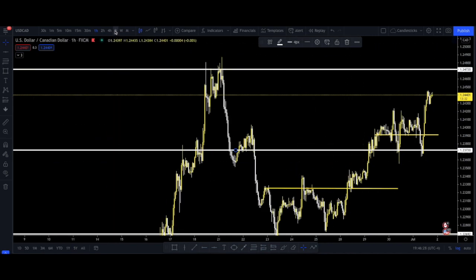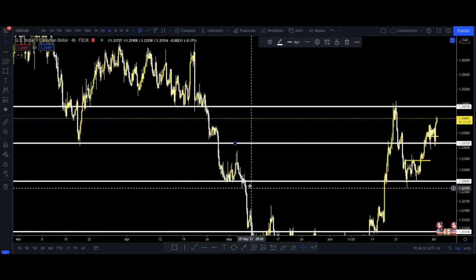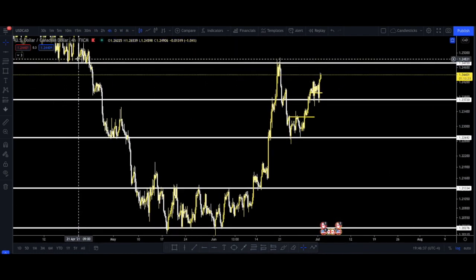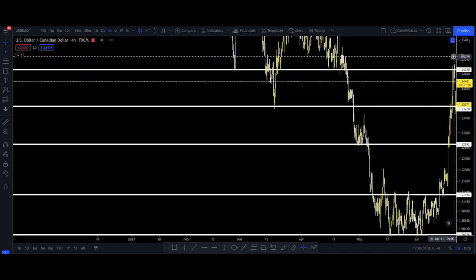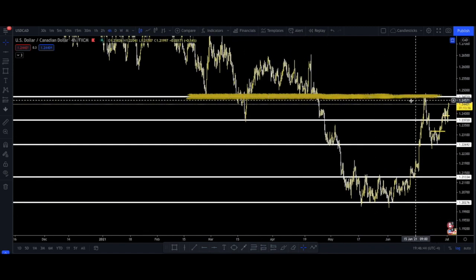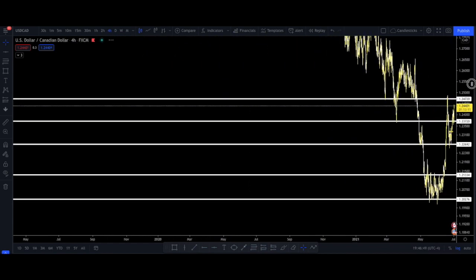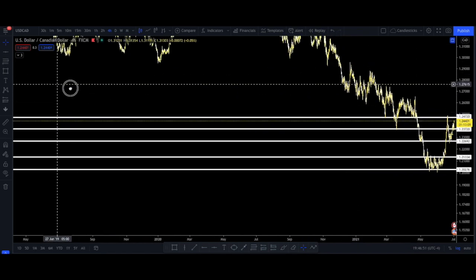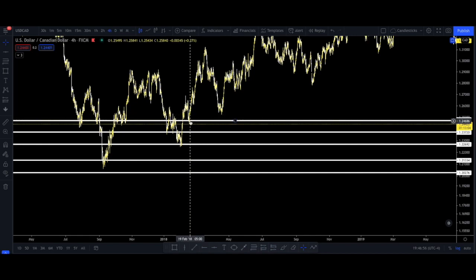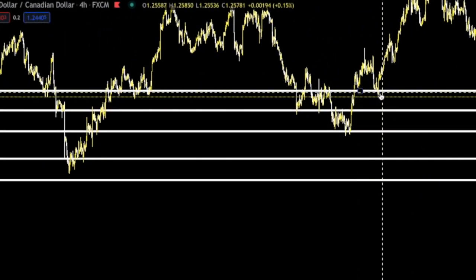Now another thing I want to point out is if we come back here to our 4-hour chart where we had originally drew these white lines, I want to show you a couple things, because when we first drew it, we had only drew it from this level here. Now what I want to show you is how price has memories. And if you see the same level where we rejected here, price was used as a support over here, but above that price hadn't seen this area since 2018, and it was this top level here was last used as a support.